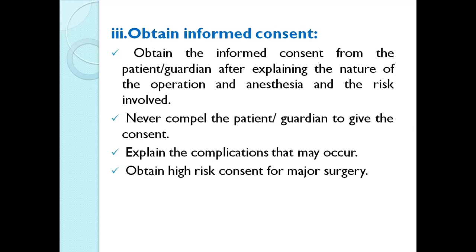Before the operation, we let the patient as well as the family know what the risks of that operation are, then we let them sign the high risk consent form. Even in a hospital, we have a separate form, which we call the high risk consent form. For patients with brain surgery, heart surgery, or any form of kidney transplant, these are major surgeries, so we take this high risk consent form.